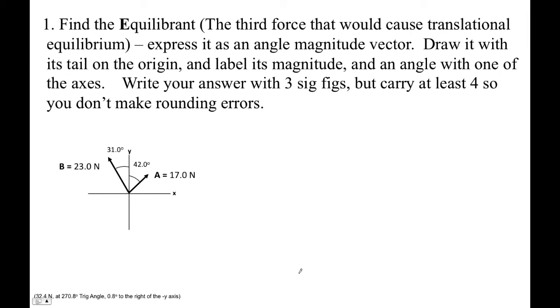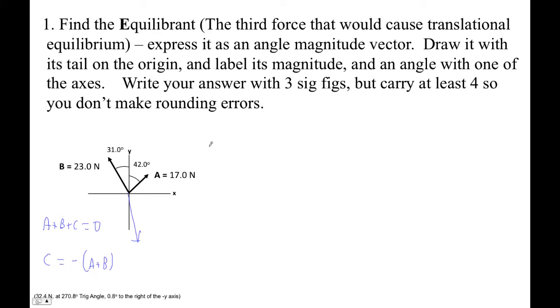All right, let me show you how to do this equilibrant just using vector addition. Basically the equilibrant is some vector C such that A plus B plus C equals 0. So therefore the equilibrant C is just equal to negative (A plus B). So I'm going to show you how to find this by simply adding A and B, negating it, and then you've got the vector, right?